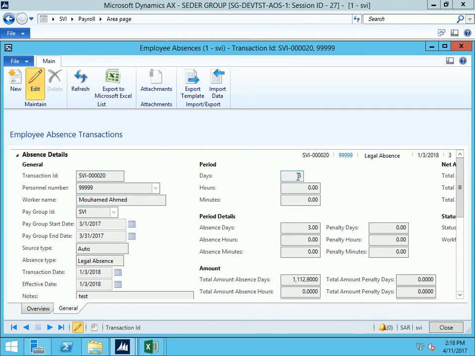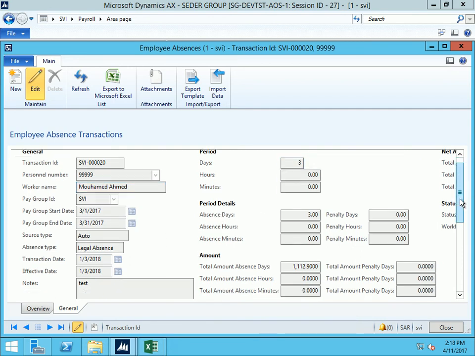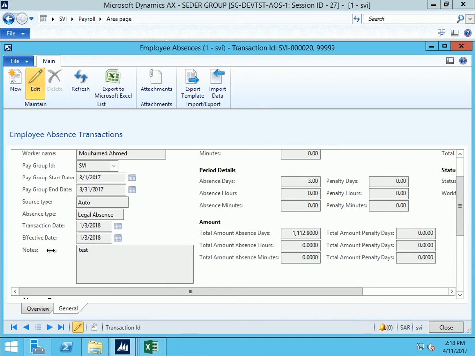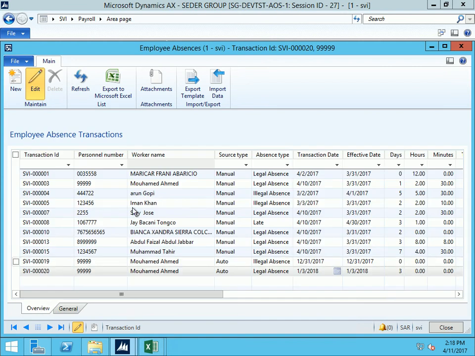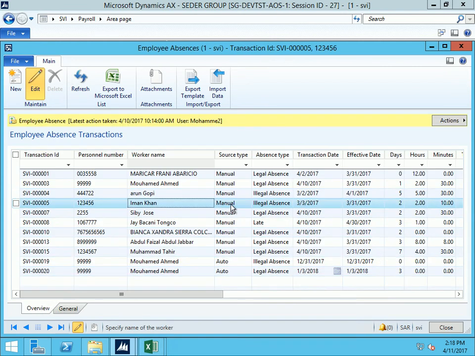The 3 days come automatically and approved, and the source type is O2. The others, the source type is manual.